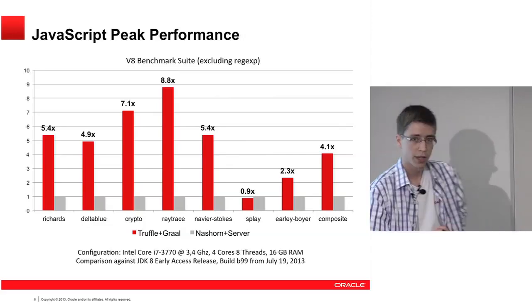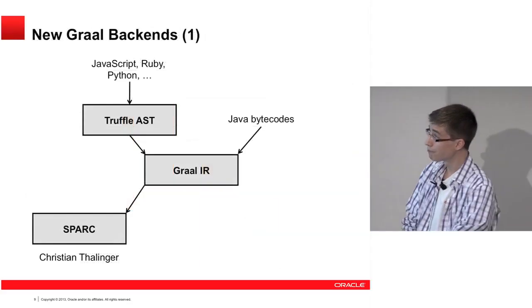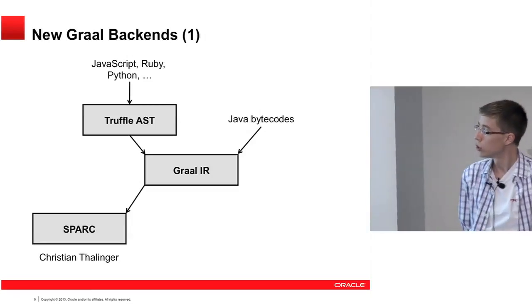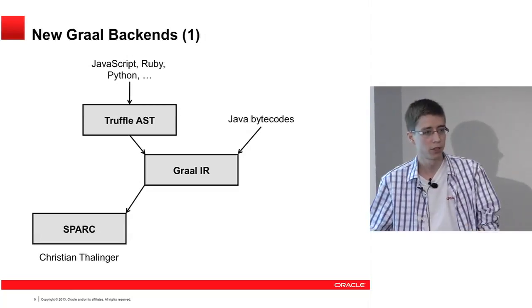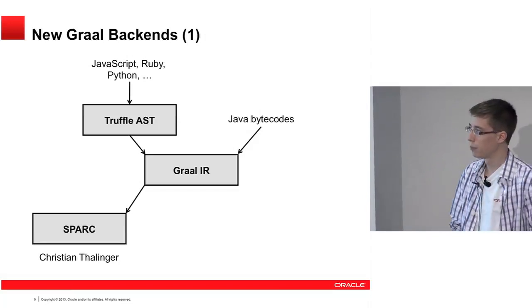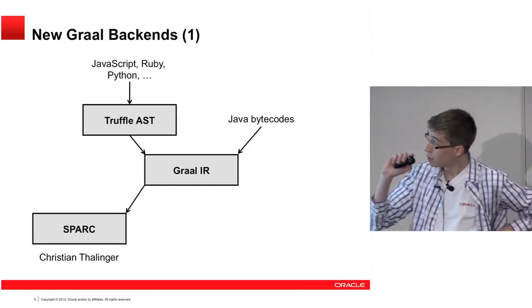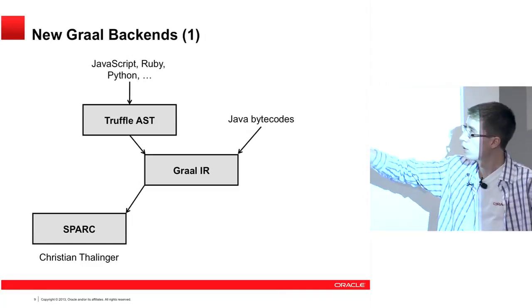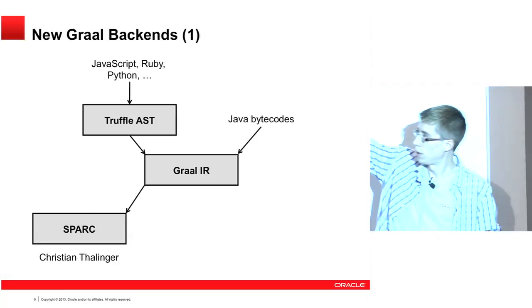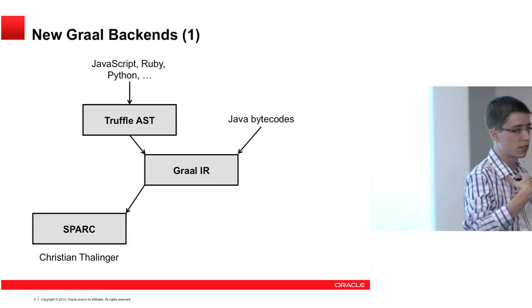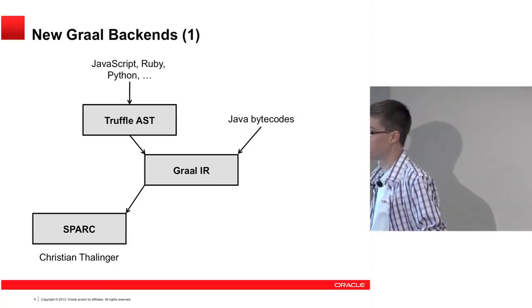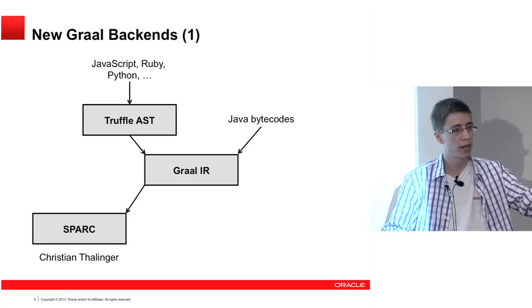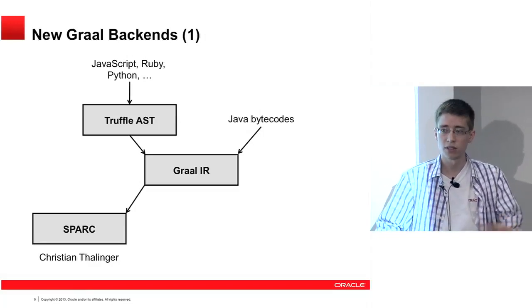So anyway, to get back to the GPU offload topic, there have been other things added to Graal over the last year. So we have additional backends. One is SPARC, which will maybe not be so exciting for dynamic language implementers. The interesting thing is when you add new backends, that we not only add this backend for Java, but also for the other languages, because after the conversion of the Truffle AST to Graal IR, after this partial evaluation, average developers would not be able to tell the difference between a Graal IR for JavaScript versus a Graal IR for Java. It looks like a Java IR.